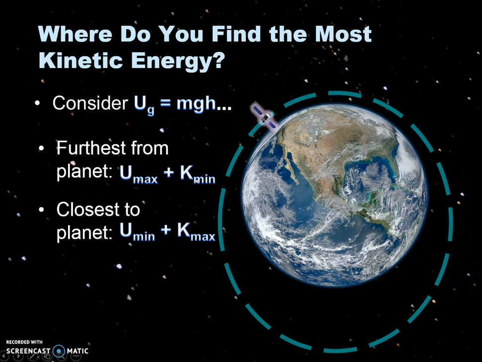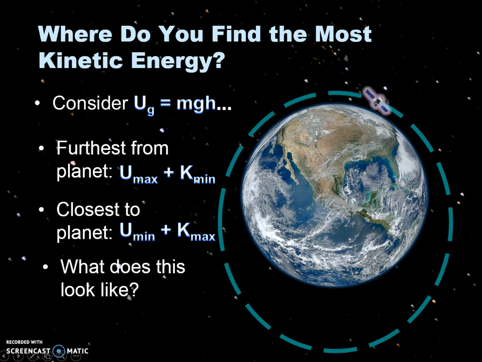What about kinetic energy? Where do you find the most and the least kinetic energy? Well, let's take a look at potential energy. If potential energy is at a maximum, you've used most of your energy, and you'll have very little left for kinetic energy. If potential energy is at a minimum, then you'll have lots of kinetic energy. What does this look like? Well, in a very extreme and badly animated PowerPoint clip, it means that when you're close to the planet, you'll move faster through having less potential energy, and when you're further away from the planet, you'll move slower through having more potential energy. This was what we saw in the Newton's mountain animation yesterday that was much more accurately done.